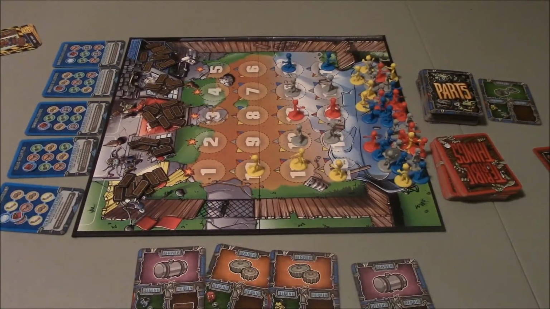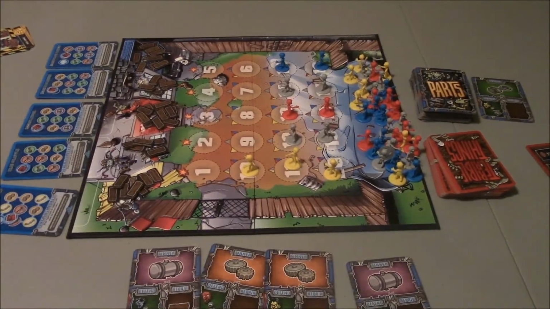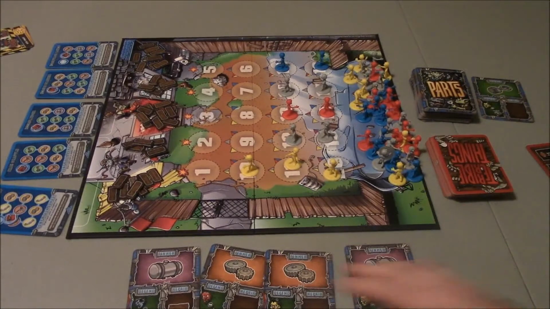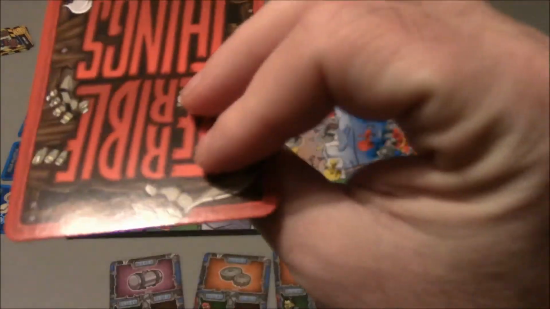Let me think. So basically, that is going to be the whole turn. Now, if we have multiple players, we'll be playing multiple cards as well. But that's basically what we're going to do. Okay, so this goes pretty fast as a single player game. Now we have 4 cards left, and we're going to draw a Terrible Things card for our next turn.